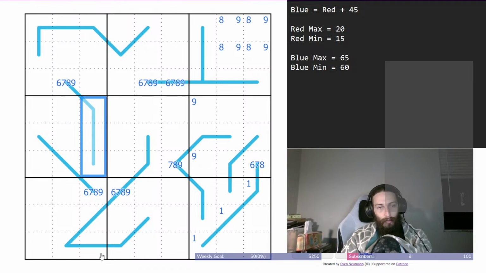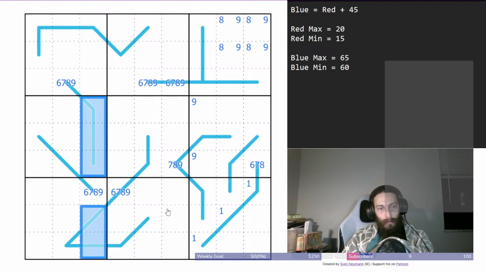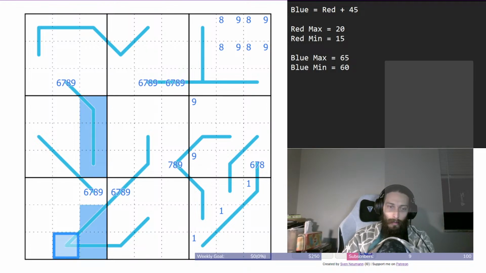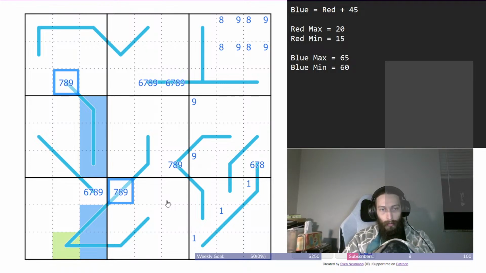Okay, what about this group and this? This is minimum 15. If we consider this extra one, then now it's minimum 16, and that's the sum of these two. Right. So I can't put a 6 in those? I don't think so. Because that would be 7, 9, or 6, 8, 8.